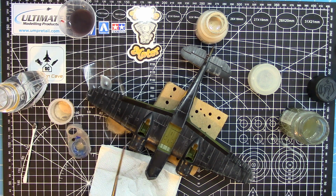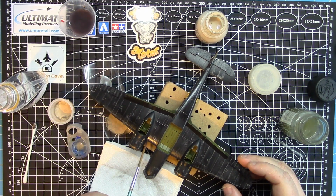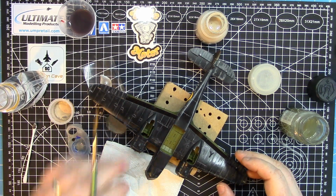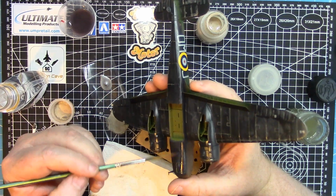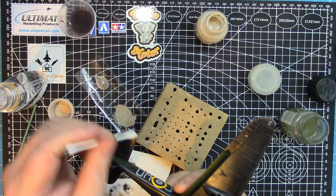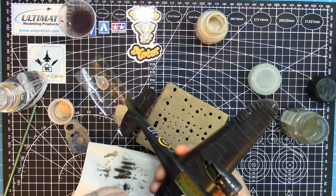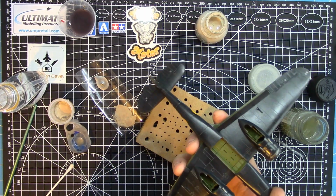And overall, it is getting to a reasonably subtle effect. It's not quite as harsh as it probably could be. But I think in future, I'm going to look at some different washes. I'm just finding the Humbrol ones are not the easiest to work with. But I've had them for years and I don't like wastage, so I'll try and use them when I can. But I think maybe they've run their course. But in this instance, I'm getting the desired effect, so I'm reasonably happy with how that's turned out.